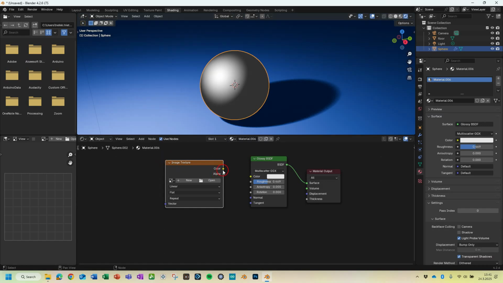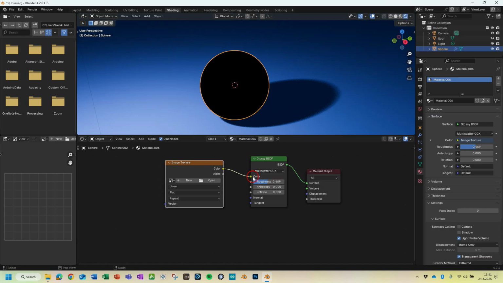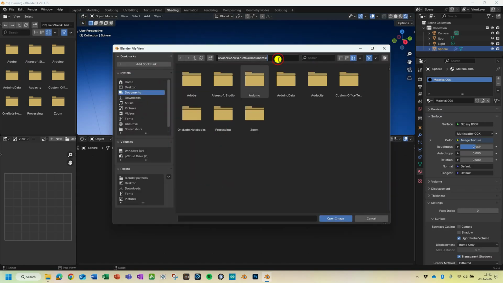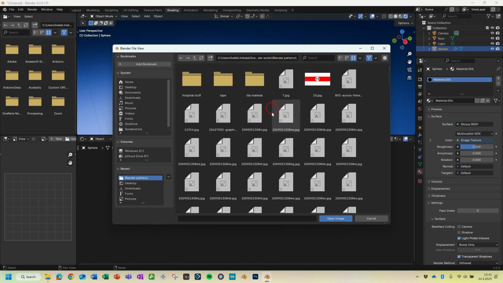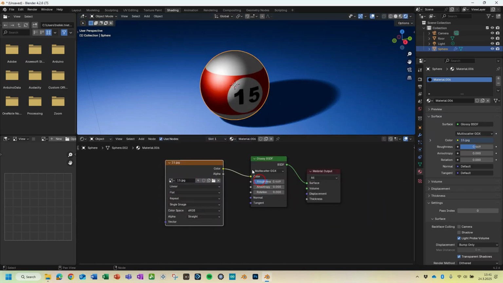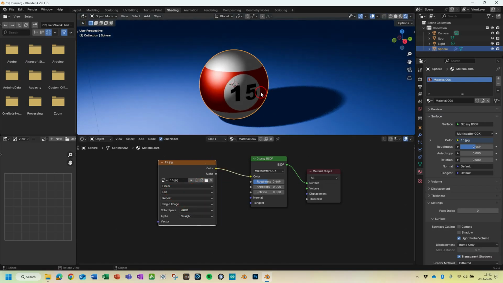I will connect the color to the color, and again there is no image, so we will have to go and open an image. I'll paste here a link to my nodes. Here is a pre-made image that is called 15, and as you can see, it doesn't need to have any other stuff changed in here.